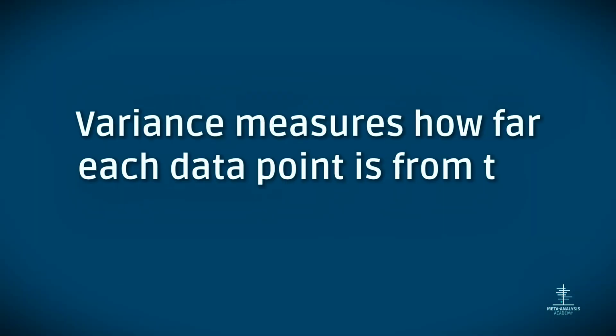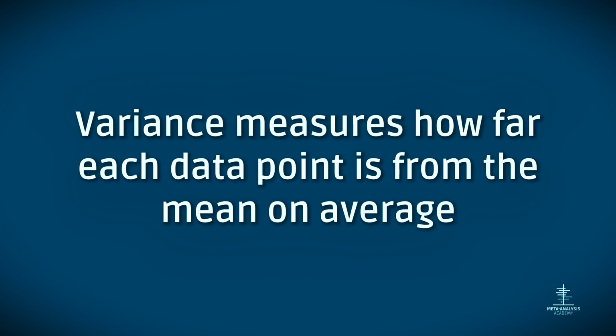Let's start with variance. Variance measures how far any data point is from the average, on average. I'll repeat it because this enunciation is difficult to understand. Variance measures how far each data point is from the mean, on average. So in order to calculate the variance, first we need to calculate the average, or mean. You calculate the average by gathering every single value and dividing it by the number of values you gathered.